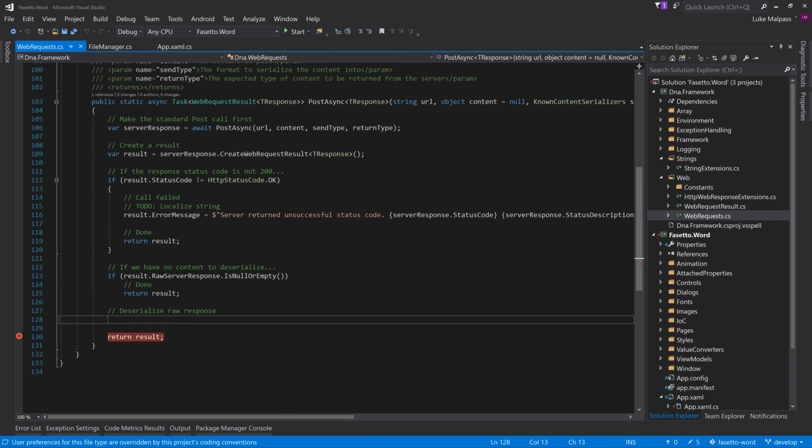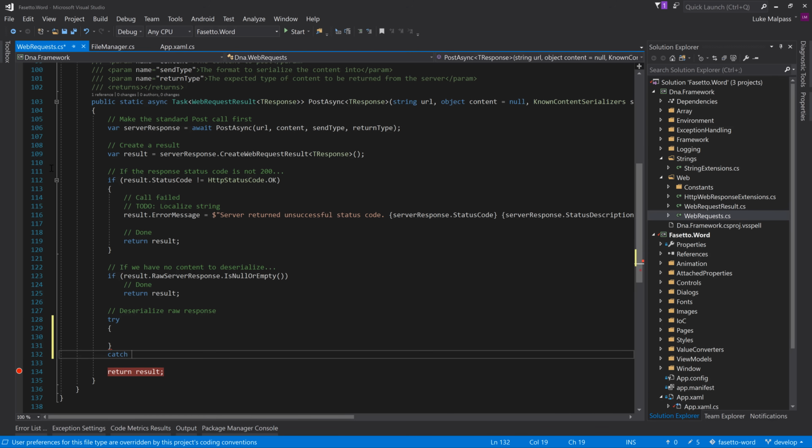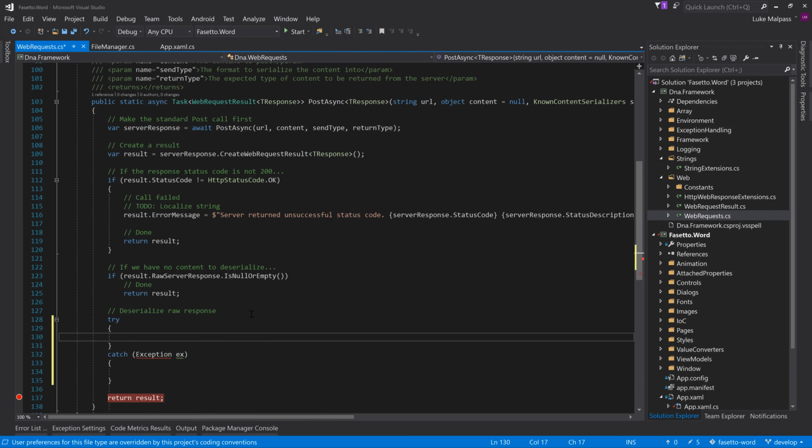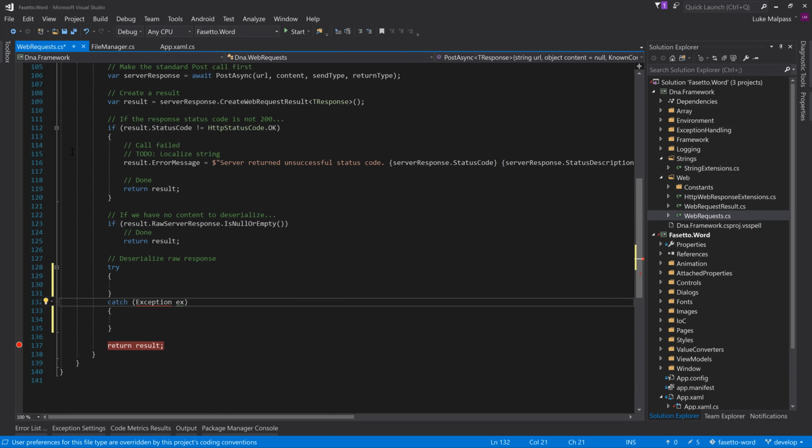So this is where we'll have the switch again for now, or simply we'll have to try and catch this because this could fail, and then this is where we'll throw our expected. Well, in fact, we don't want to throw here. We just catch an exception, but the deserialize could fail.